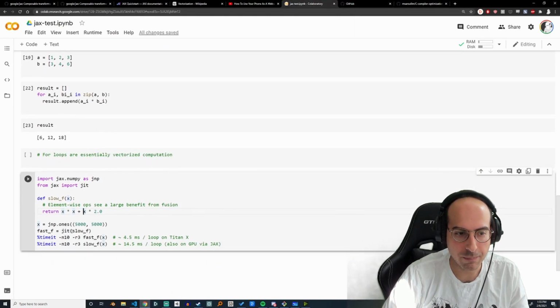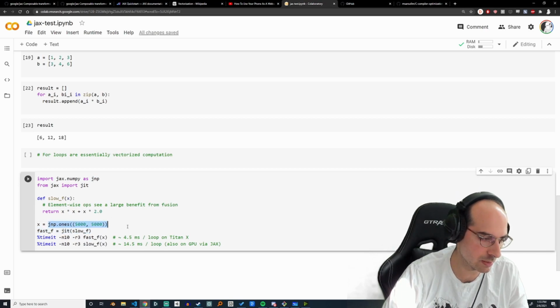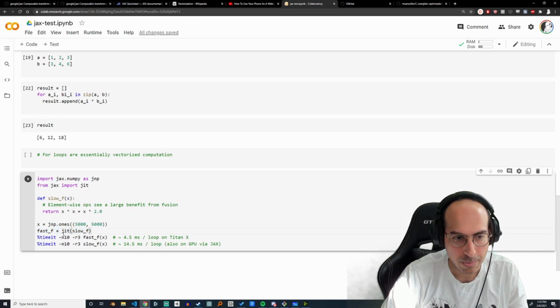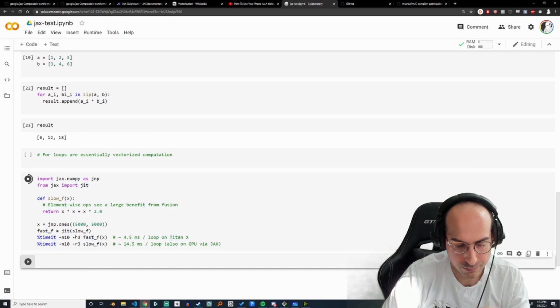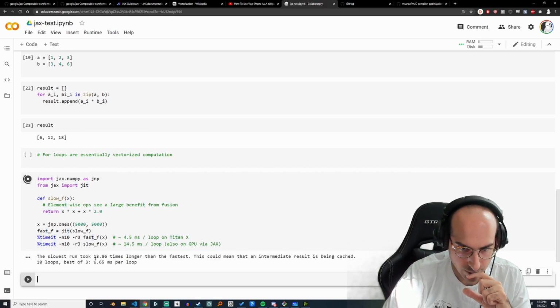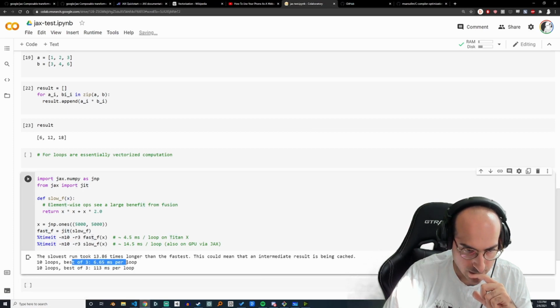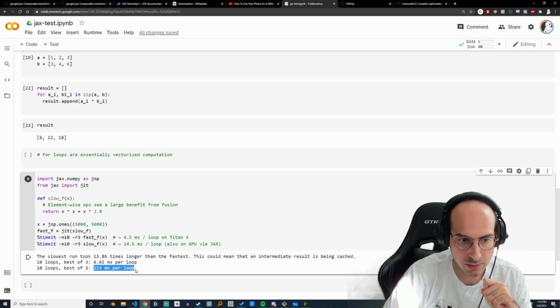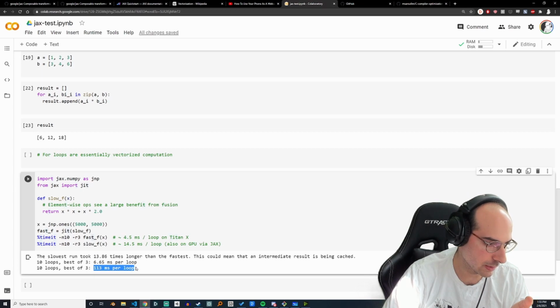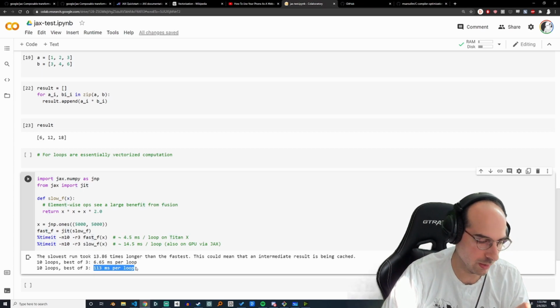But the interesting part here is that we're taking an array that's all ones, which I'm imagining as of size 5,000 by 5,000. We're compiling a function with the JIT, and then we're going to take the slow version and the fast version. Let's look at the difference. All right, so this took about 6 milliseconds, and this took about 100 milliseconds, right? So this is about 50 times faster, which makes a big difference.